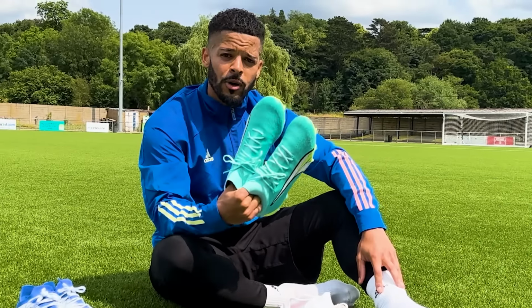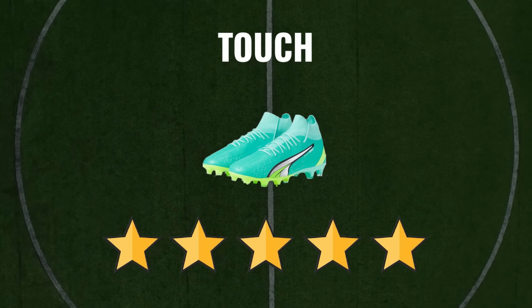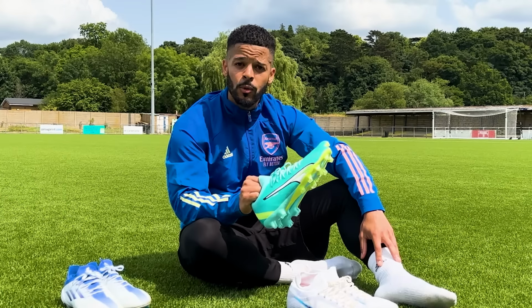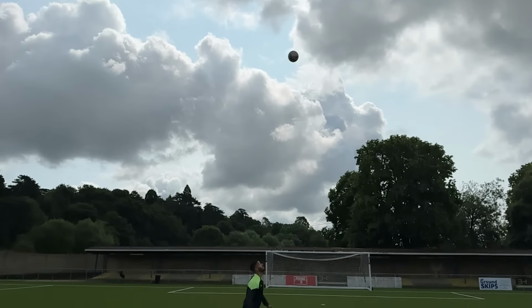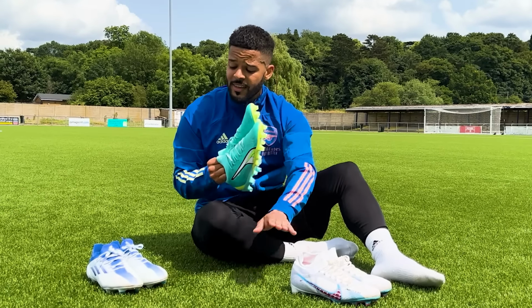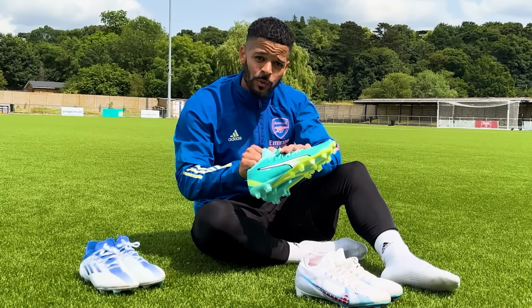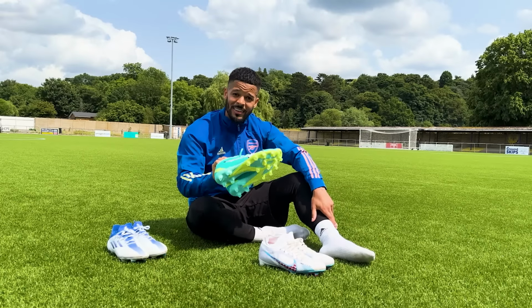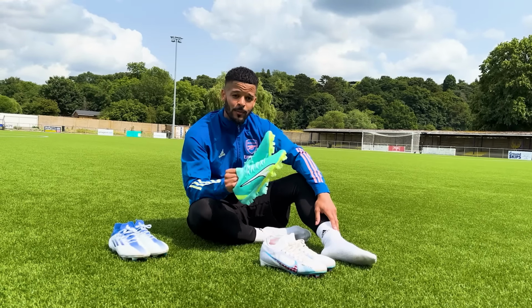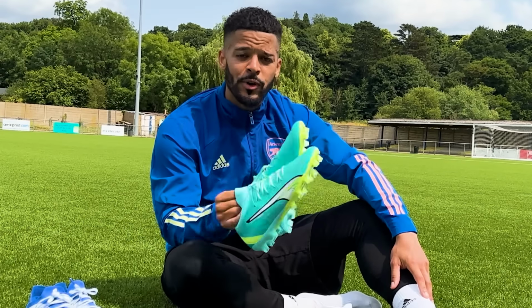For the Puma Ultra Pros, I'm also going to give 5 stars out of 5 stars for touch because as soon as I put them on, straight out of the box, I felt comfortable on the ball. The touch was in and the control was there. So yeah, these actually had a disadvantage versus these two because these have both been worn in a little bit. Whereas these ones came straight out of the box today, but I still felt extremely comfortable wearing them. And I didn't actually feel like I even need to take time to wear them in. Straight out of the box, I felt really good wearing these ones.